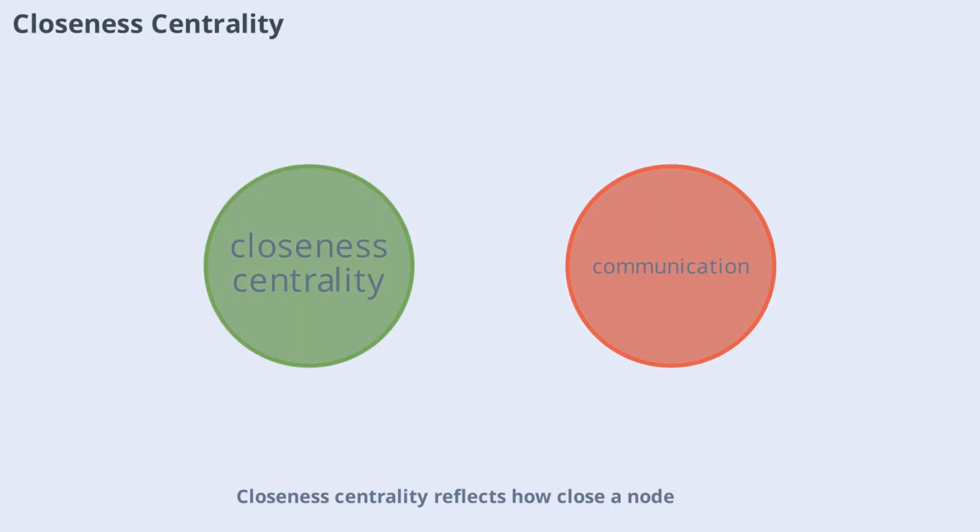Closeness centrality reflects how close a node is to all other nodes in the network. Nodes with high closeness can quickly interact with the rest of the network, making them efficient communicators. In biological networks, such nodes might be involved in rapid signal transmission or coordination of complex processes. Calculating closeness centrality provides insights into the efficiency and robustness of biological systems.